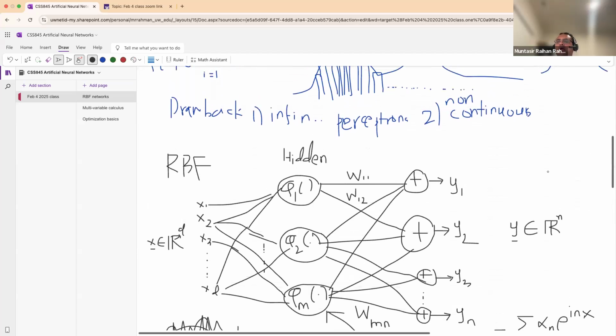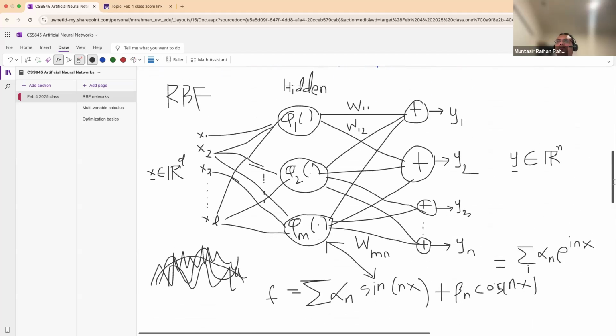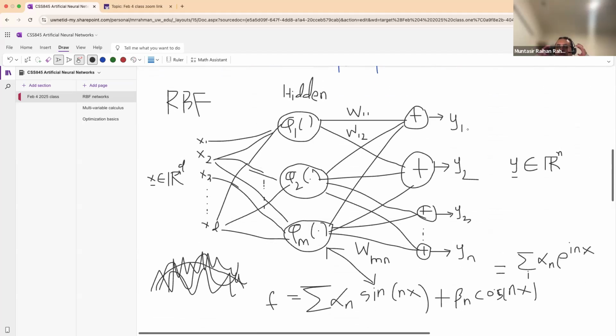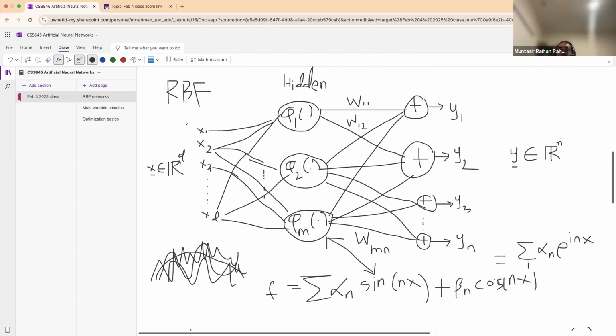When we talk about learning, what are we trying to learn here? Can anyone say? The weights, exactly. Very good. So we are going to be given a number of input patterns, which are a number of input vectors, and we are going to have some target values, which would be y1 to yn, right?